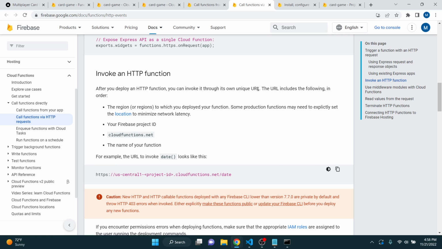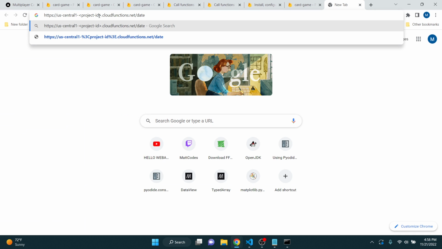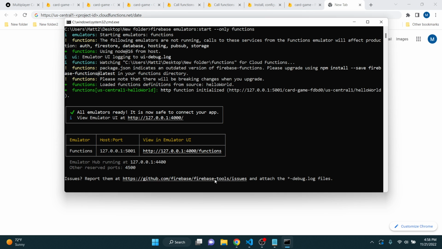After you deploy, you can invoke it through its own unique URL. Project ID. Do I need to deploy it though? Let me see what it says here. Let's see what we get from this.